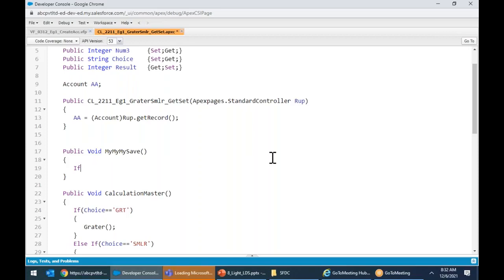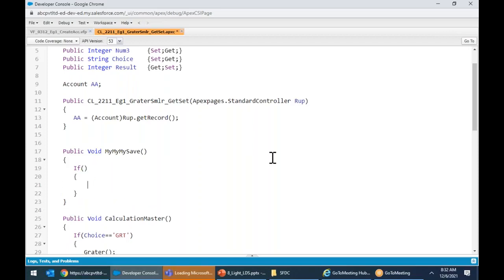I will say, if AA.phone equals blank, then what will I do? I will declare a message here. I'll declare a variable: public string MSG get set.